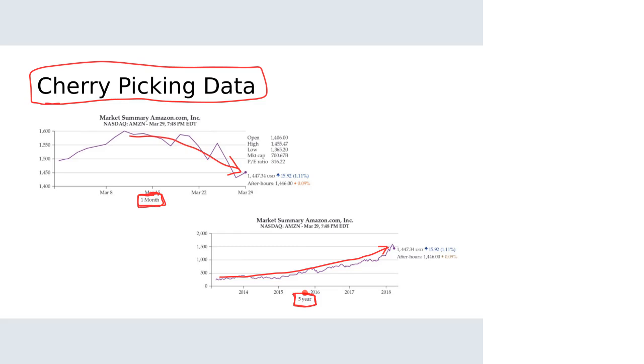What else happened with the first graph, the 1 month graph? What's going on in there? What's something else that's going on in there to sort of manipulate your perception in the 1 month graph? And there is something I'm kind of looking for here. The amount of time, yeah, it's definitely short. It's only a month. You're right about that. We're going from like February 28th to March 29th.